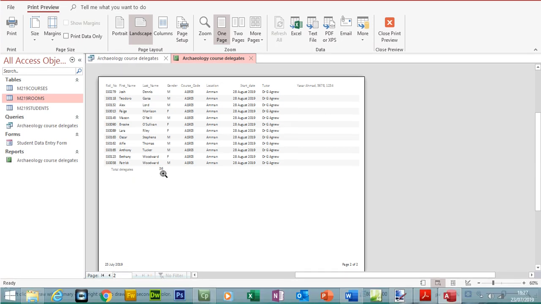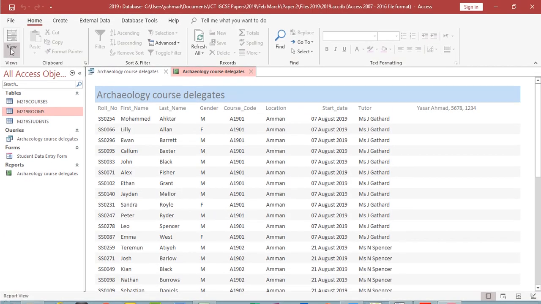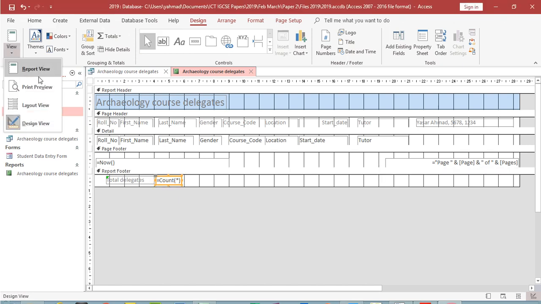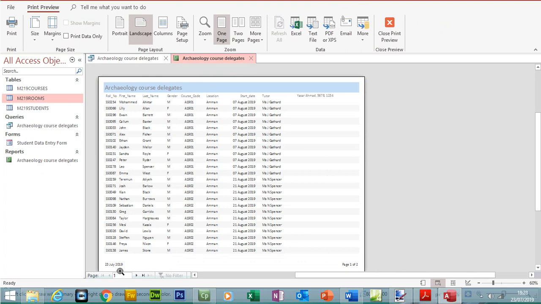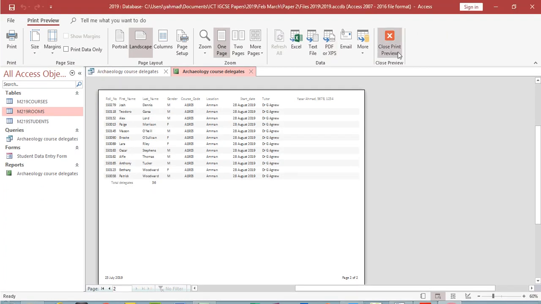You've got the count here. I'm just going to move this count slightly to the left so it's below the last name, because I don't want the examiner not to give me the marks, because it's not underneath the last name. Okay, let me just move this across slightly. Let's just check now. Second page. Yeah, that looks a bit better, doesn't it?